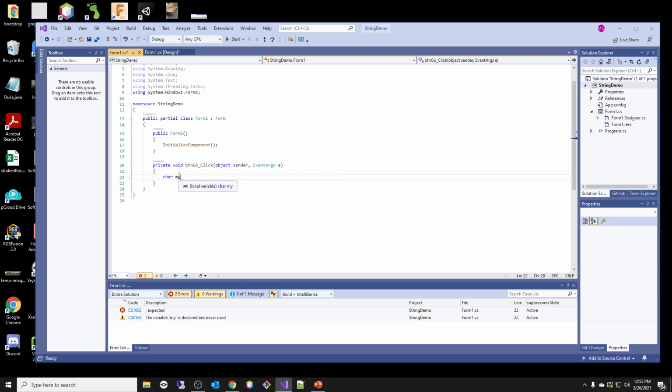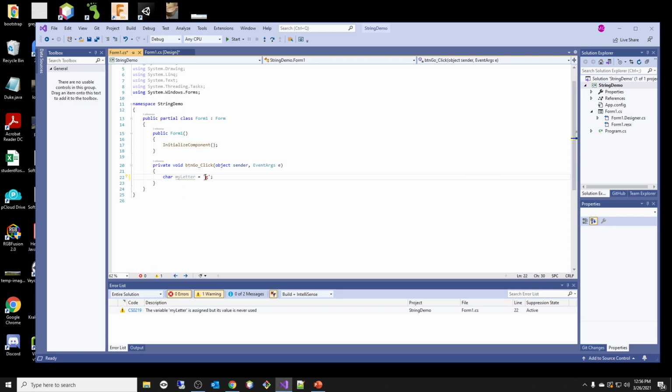So I'll declare a variable called myLetter that holds a char. Now a char is a letter or numeral or punctuation, just like the contents of a string might contain, but it can only contain one at a time. A literal char is enclosed in single quotes. Okay, so if I declare and set a value like this, I use single quotes around the letter that I want to assign to this variable name.